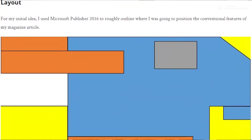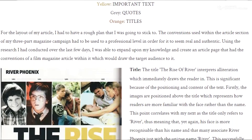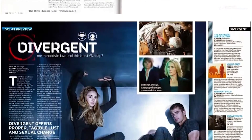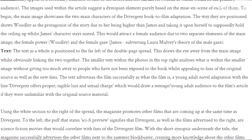I looked in depth at how different articles were laid out and constructed, and designed my own from the inspiration drawn from several case studies, specifically Empire. The use of other software came from the integration of images taken from my hard drive that I had collected from my holiday over the summer, when looking at what kind of magazine I wanted to complete for my coursework the following year.